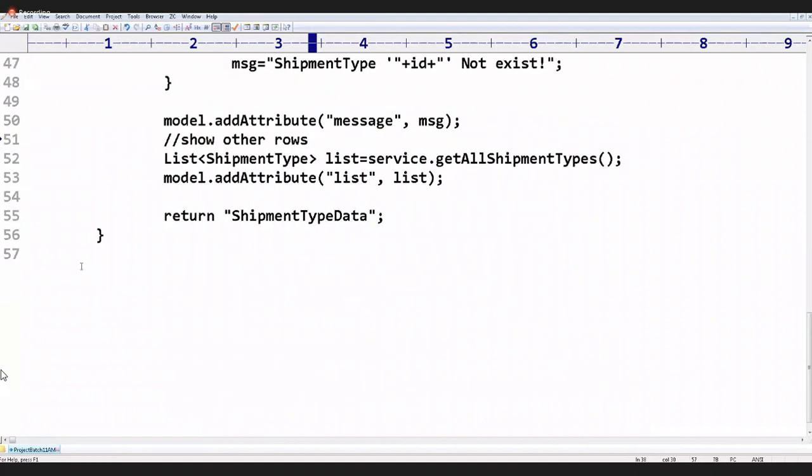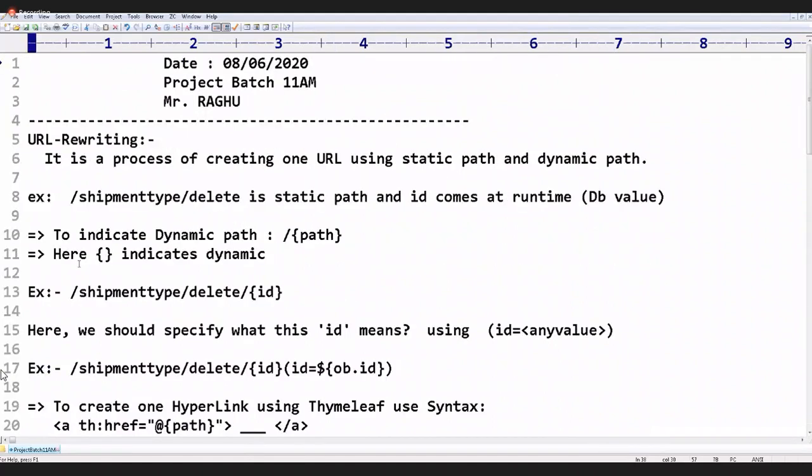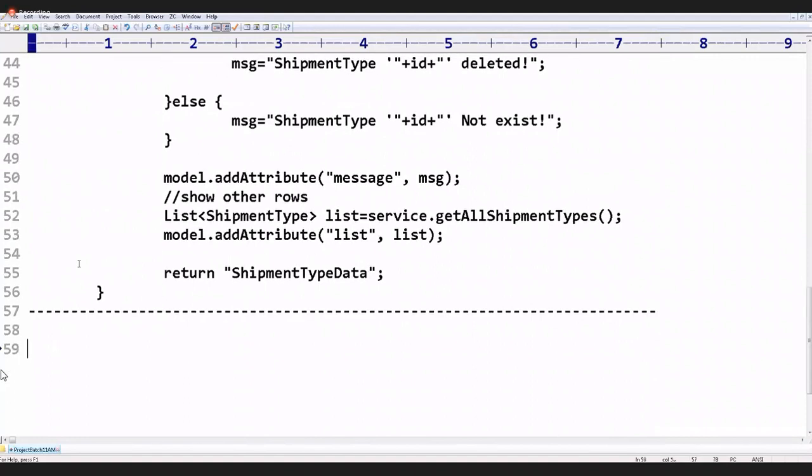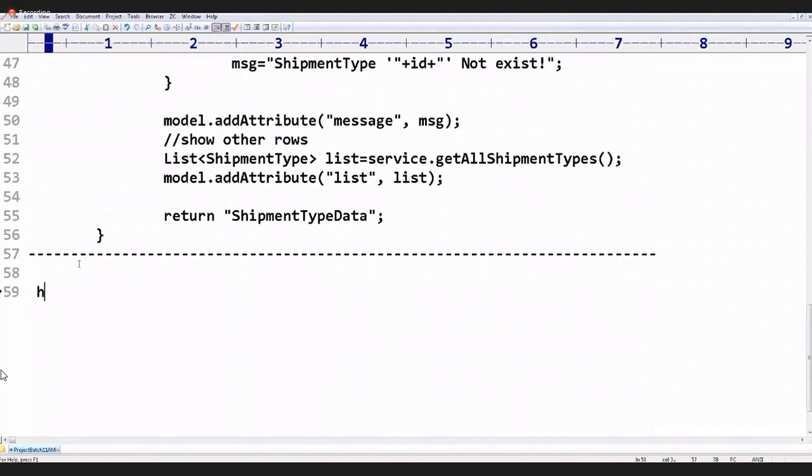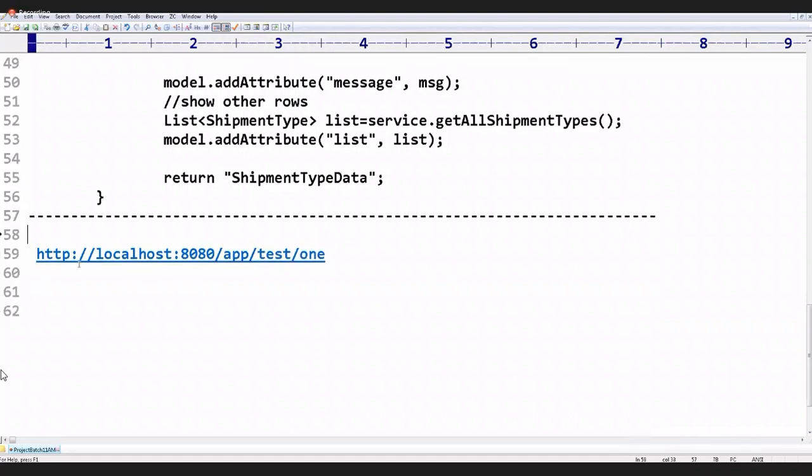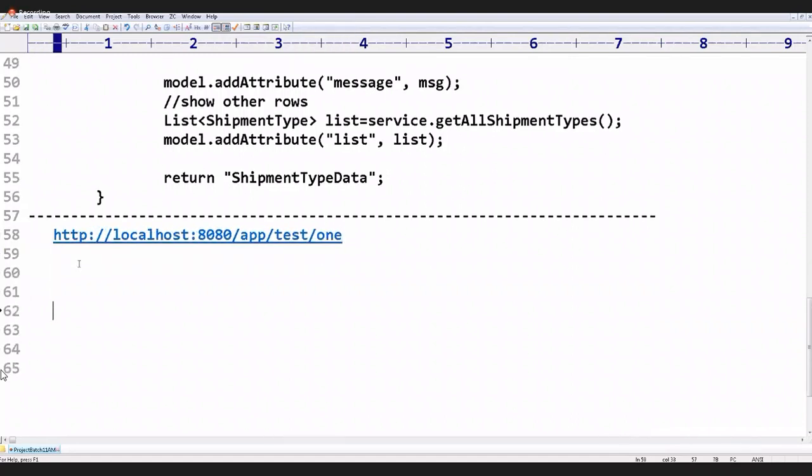Okay. This is a concept here. See here. This is the current URL in the browser. http://localhost:8080/app/test/1. Let us check your advanced Java knowledge, how much clarity you have. I'm writing an anchor tag, href is equals to 1 or else 2.